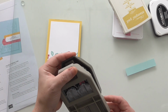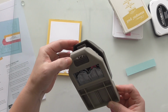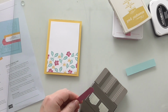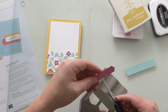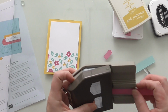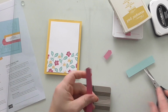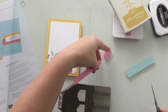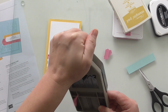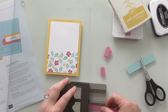Now I like to just turn it upside down, and then if you can see there, I like to make sure it's straight. Okay, my cardstock. I like to make sure I'm getting a nice pattern. And we're going to do 1, 2, 3, 4, 5 of those. So I'm just going to cut it to there for now, and then I'll cut them all the same length in a minute. Okay, so 1, 2, 3. We're going to be cutting these shorter in a minute.